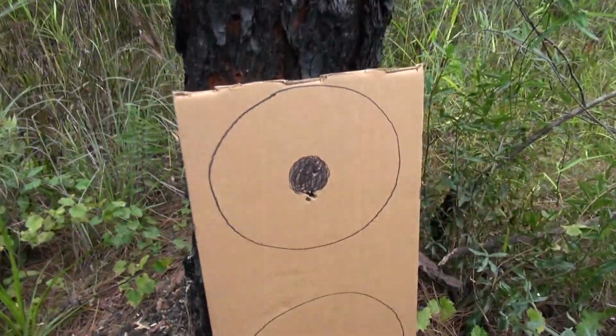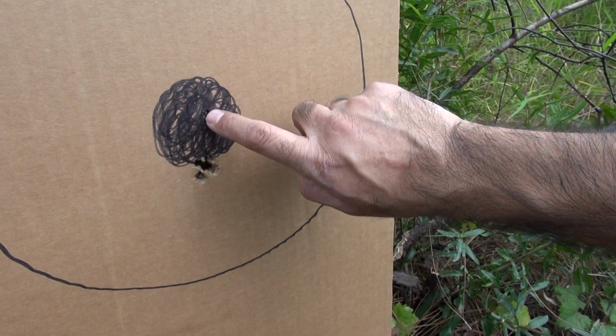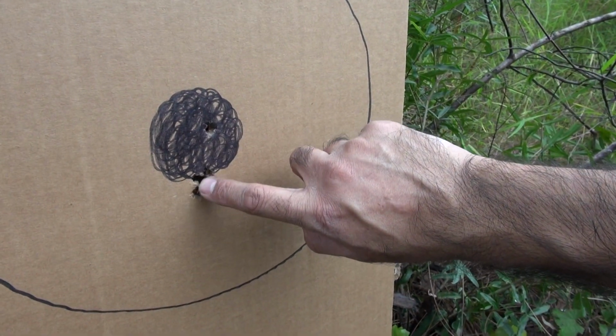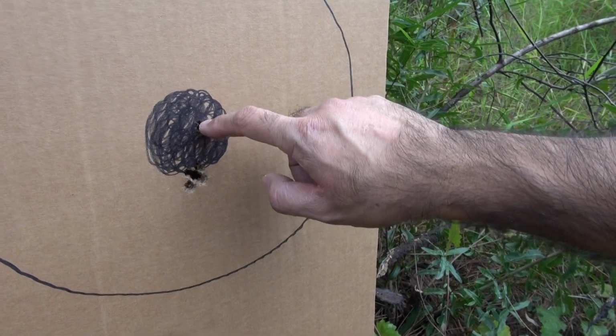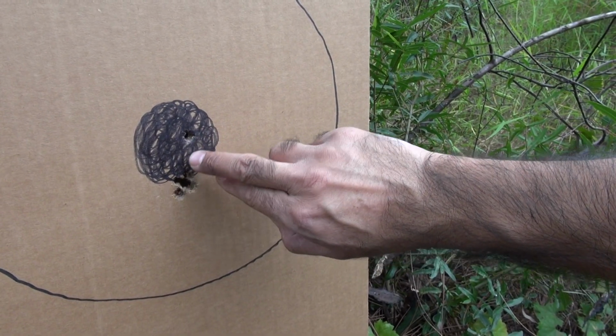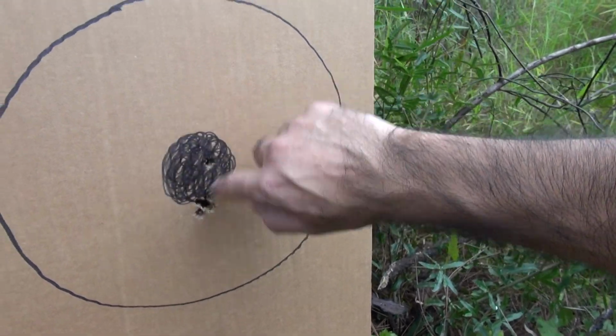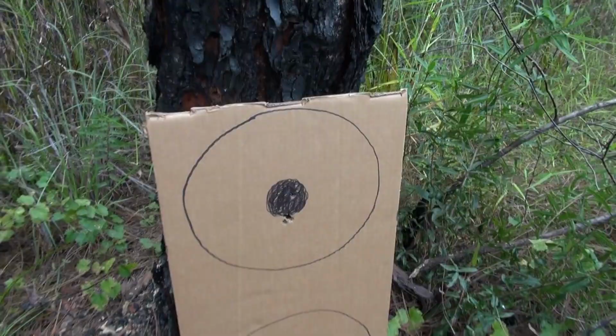Alright, so it looked like it's shooting a touch lower than where I was aiming, right in the middle. I hit one and the 4 shots are right there. That means that one shot I hit a little bit higher, because this gun is shooting a little low. I will adjust my aim now and we'll shoot another magazine at the same target. Okay, let's go back.